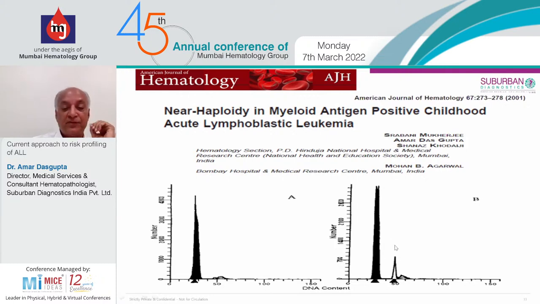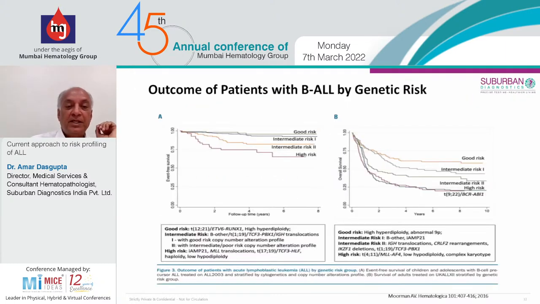We had the privilege of testing some of his patients, and this is one such case. As expected, the adults on the right side diagram figure have much worse overall survival, as you can see. And the survival declines proportionately to the degree of unfavorable nature of the risk factor these patients have.